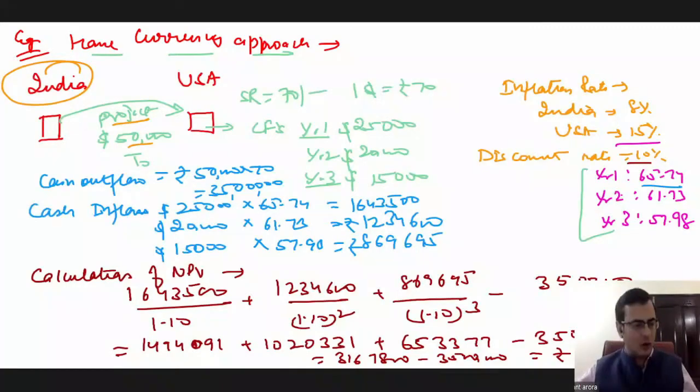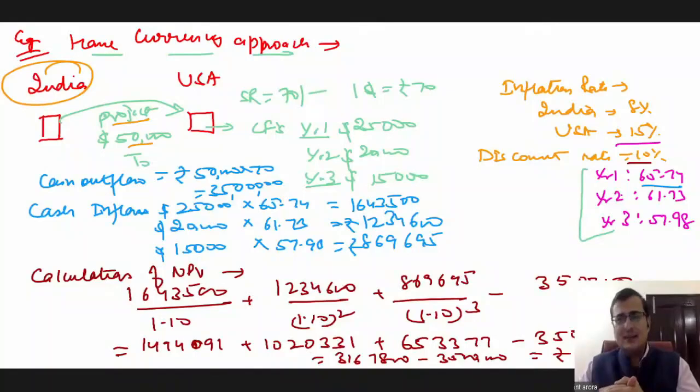I hope everybody has got this point. We'll get a 100 or 200 difference, not much, because again it's a calculation. Obviously you would say, sir, we will reject this since the NPV is negative. Obviously you are doing this in CA Intermediate. The examiner knows that you know when to reject and when to accept. The most important thing is better presentation. You might not be able to digest it the very first time, but if you see it again at least twice or thrice and do it yourself, then only you will be able to understand.